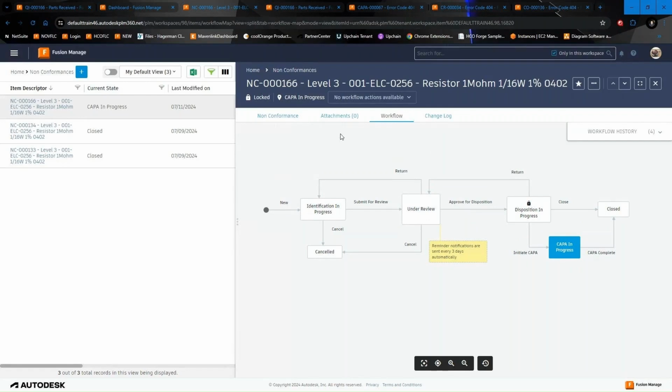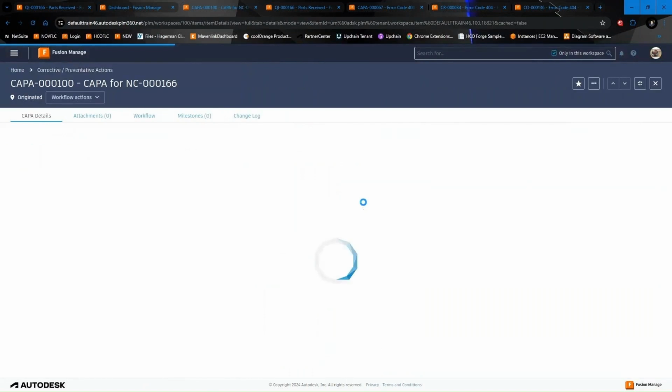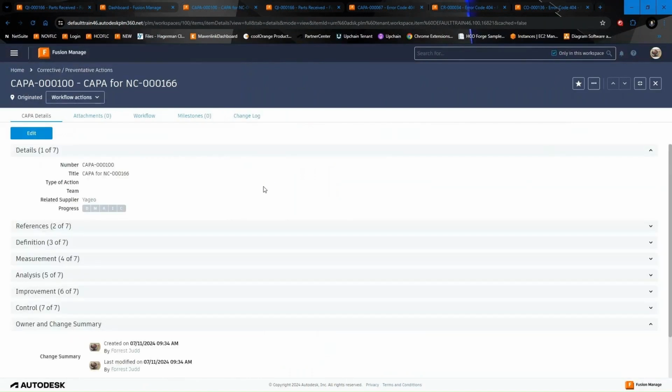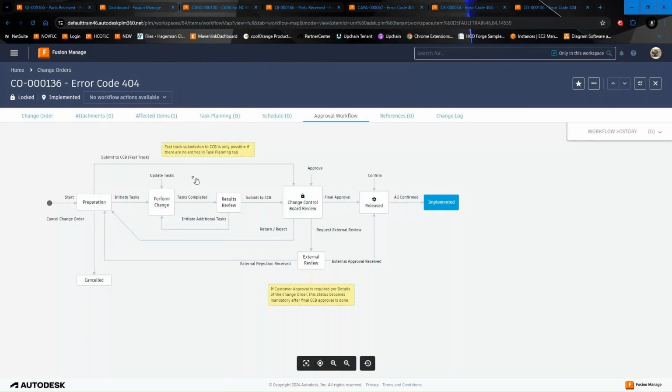And 6 months from now, if somebody says, why did we change this? This seems silly. This was such a minor change. Well, there was an inspection that failed. And then that led to a non-conformance, right? Which led to us investigating and realizing we need to change the product to better accommodate what we can get from our suppliers. And you can go all the way up the chain as necessary to see exactly what happened and who was involved and what they had to say about it and what decisions were made.